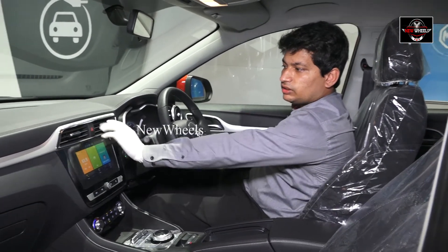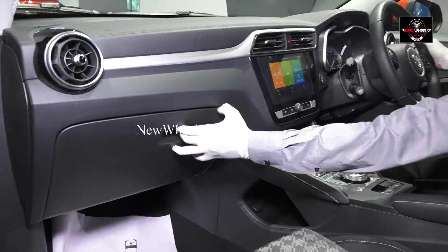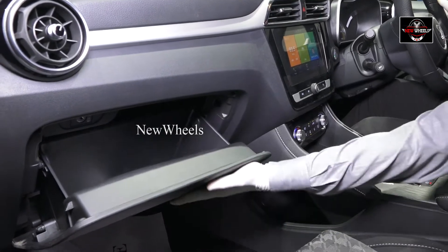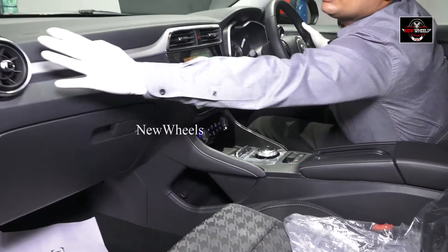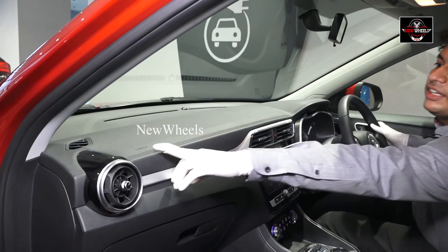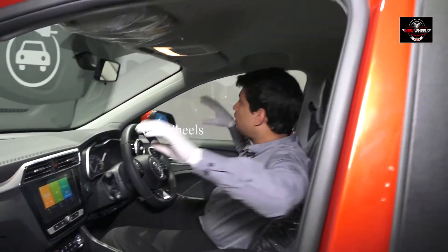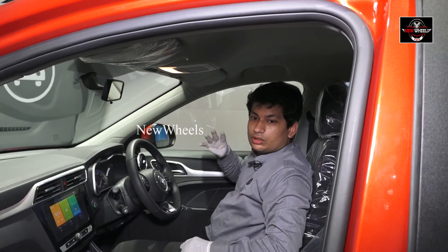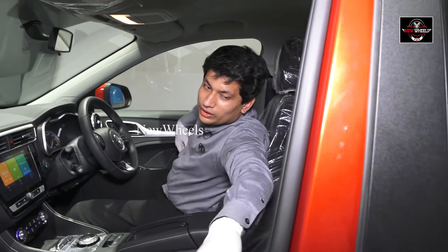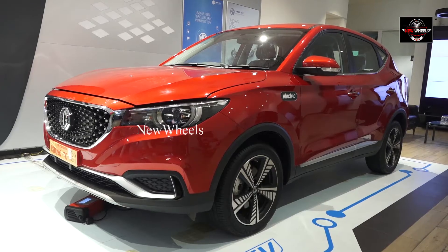These are the AC vents, parking lights, and other AC vents you have. This is the dashboard which has a good space, and you can close it. We have six airbags in this one — one from the dashboard here, and one and two from the steering, and three from the curtain airbags. The fourth, fifth, and sixth you get from the seats — which is the most important safety feature.